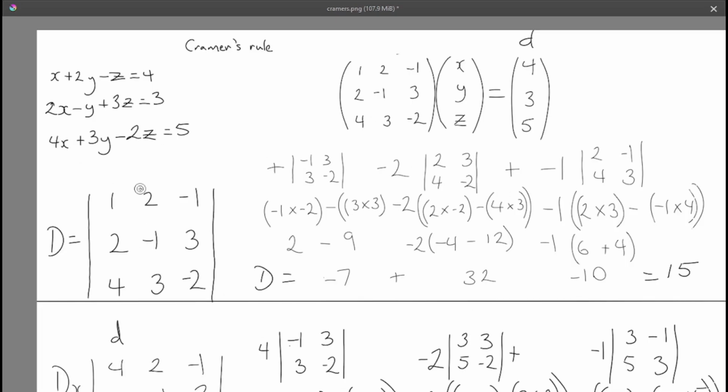So what we're doing here is, first we're finding the determinant of the original matrix. And we could call the original matrix capital D. Alright, so let's block off the column which one is in and the row which one is in, and we'll get plus 1 times minus 1 by minus 2 minus 3 by 3. Okay, and then we block off the next row and column, and we'll get minus 2, 2 by minus 2, 3 by 4.